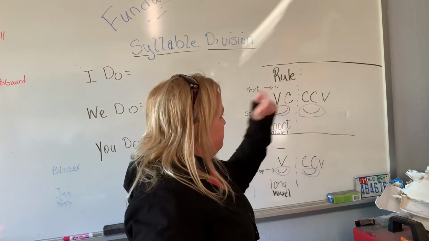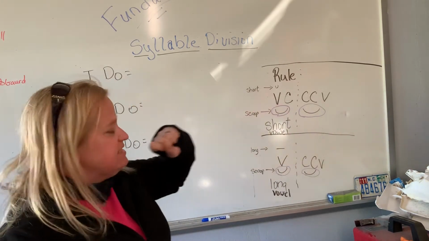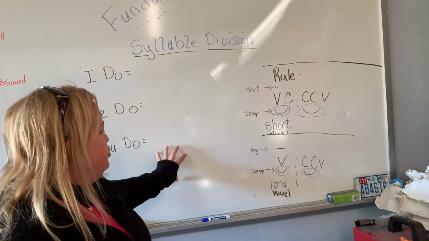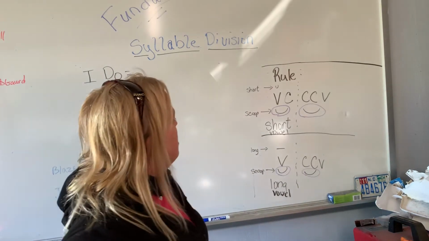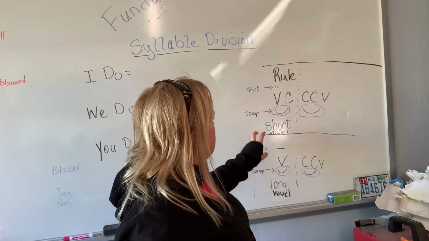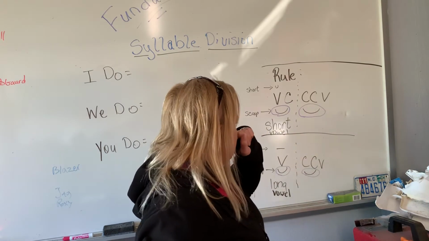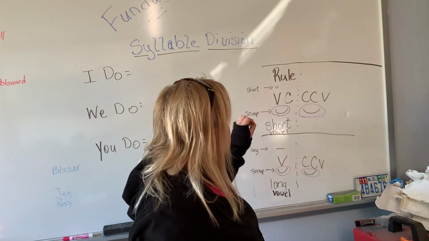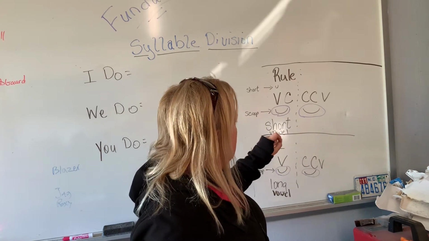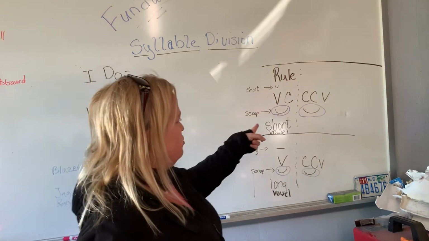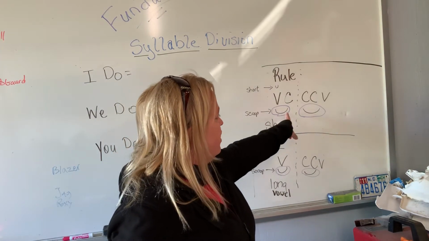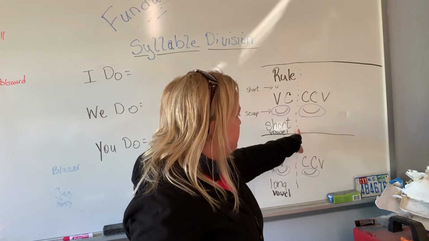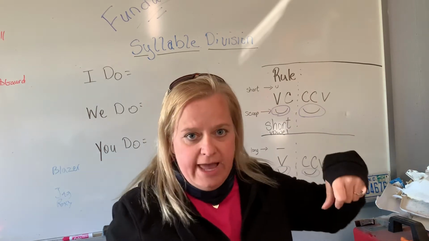And you can see here, I'm going to do an activity with you today, which is called I do, we do, and then you do, okay? So we're going to follow our rules here to make a short and a long vowel word with our syllable division for our Foundations lesson. So anytime we are scooping out our words to make our syllable words, we put our lines that divide our syllables, just like we do in class, okay?